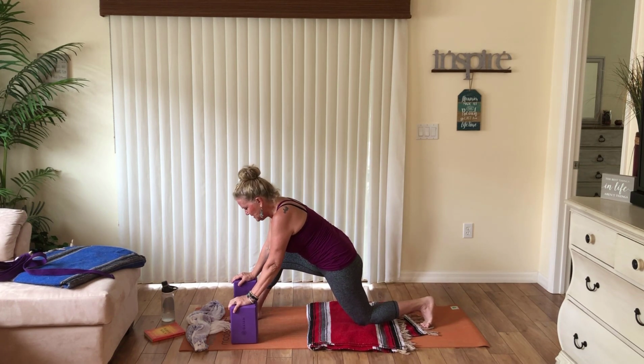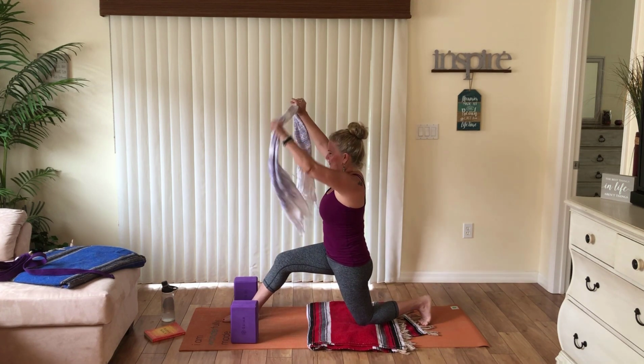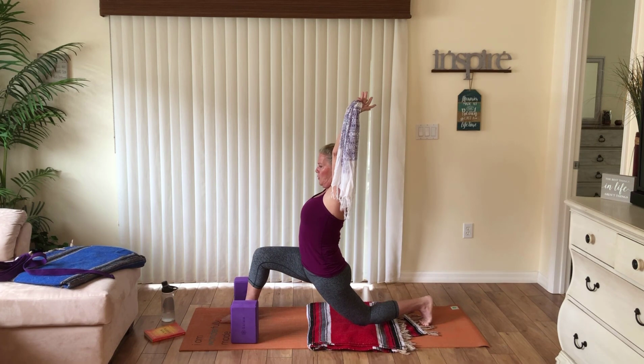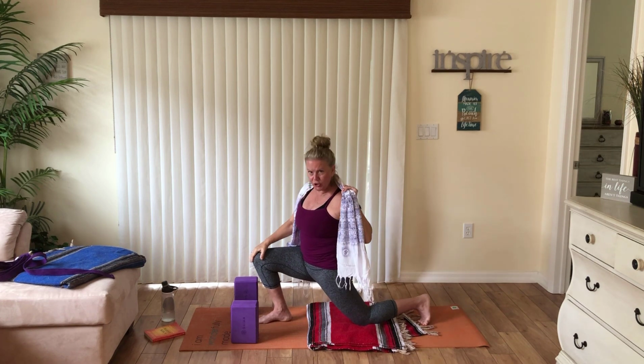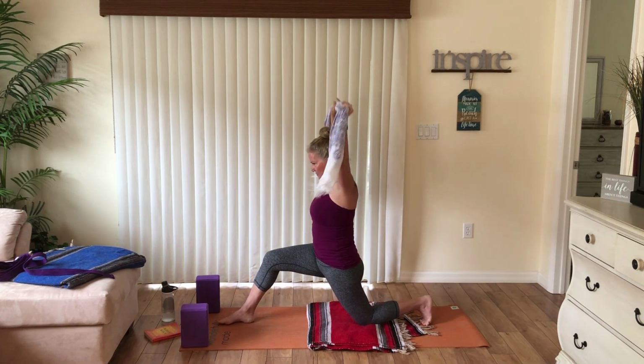And even the right foot just a little to the right. Grab your scarf and lift it up. Good. Now stay here or begin to press your hips forward as you look up and bend back. Check that your right knee is not pushed beyond your right ankle like that. Puts too much strain on the knee. So walking the foot forward if that's happening for you.